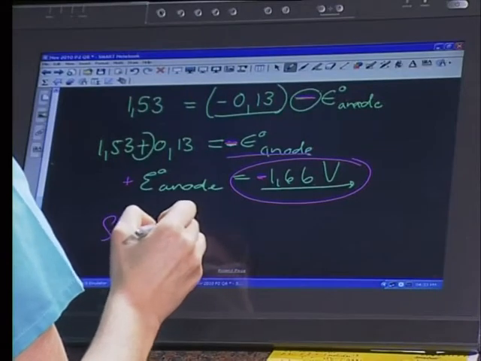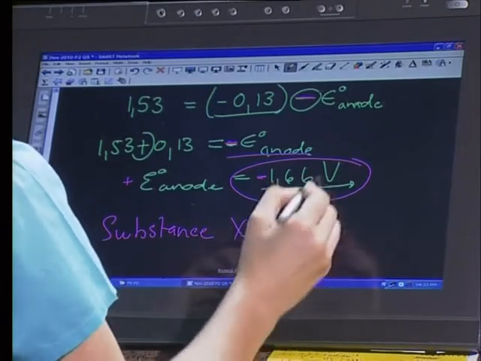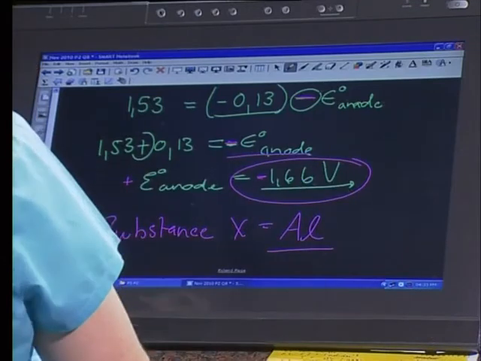And then you go on your left-hand side, your right-hand side, my left-hand side, down the table, and where you find the negative 1,66, you're going to identify the element or the metal that you're working with over there. And we see that substance X, in this case, worked out to be aluminium, because aluminium has the potential difference over there of negative 1,66 volts. So now that we know what our unknown ion is, we know which element is going to be at our anode, and we're going to write the oxidation half reactions.